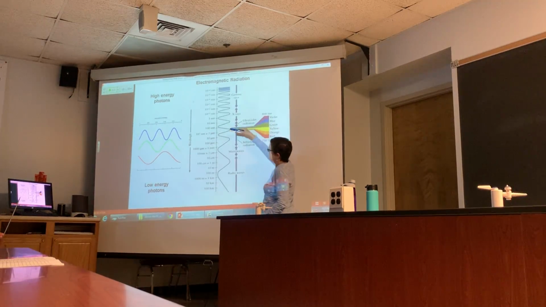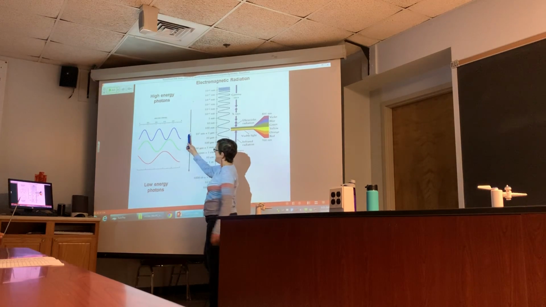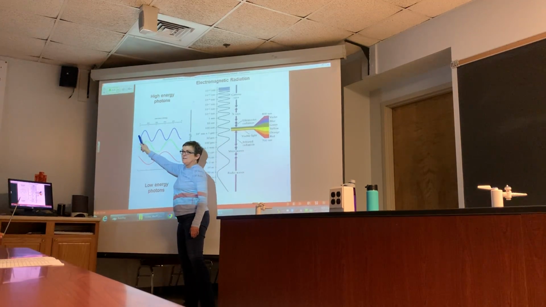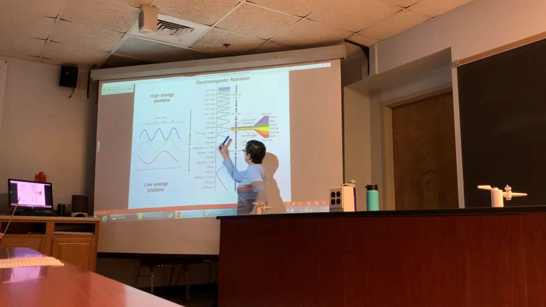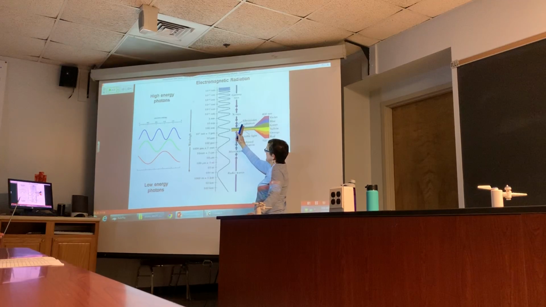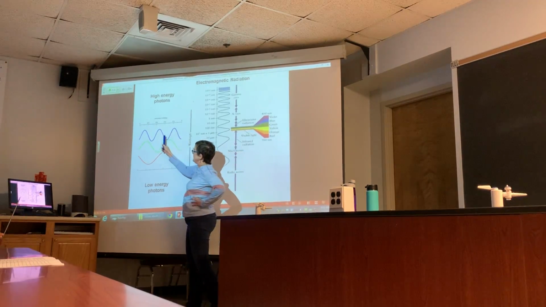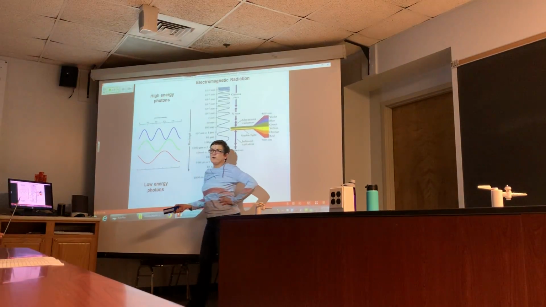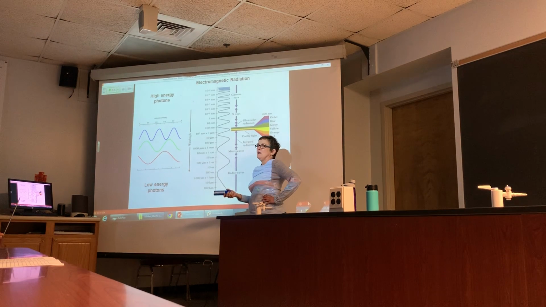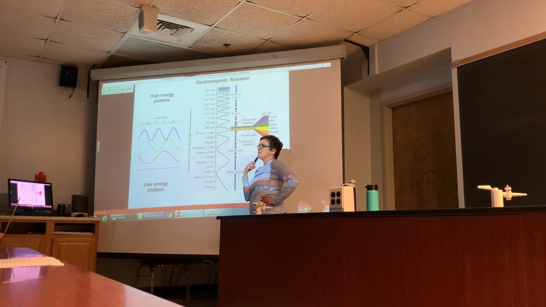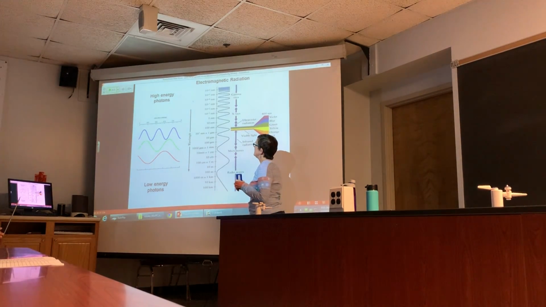This range is 400 to 700, and you might be surprised to learn that violet and blue, which we consider to be cool colors, are actually more high energy. They are on the ultraviolet end. So they are more high energy light, which is why you often hear about blue light from your phone and computer screen damaging your eyes, straining your eyes, or causing you to lose sleep at night. That's why you put blue filters on your phone at night, so it's not overstimulating your eyes, which could interfere with sleep.